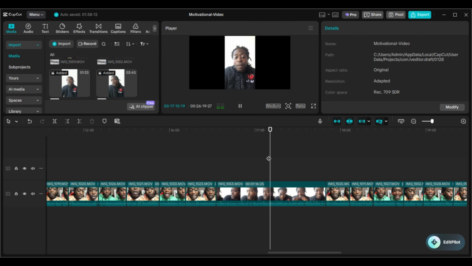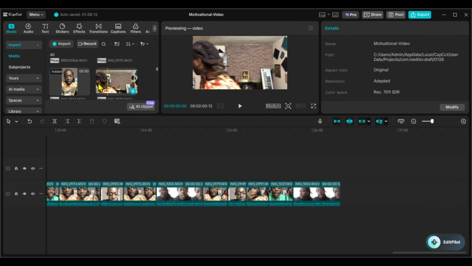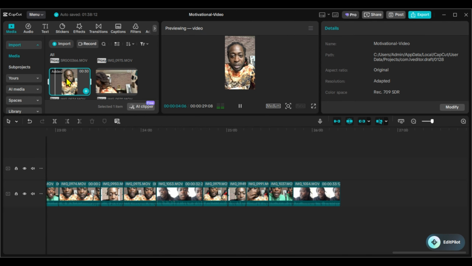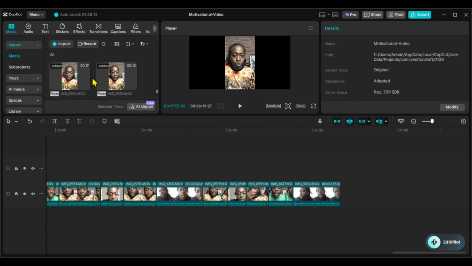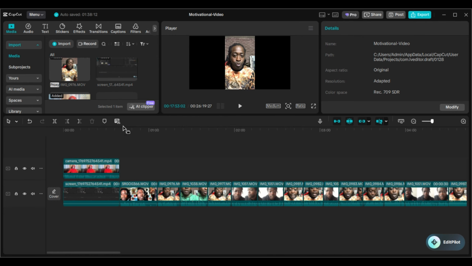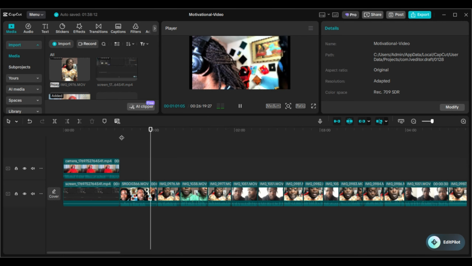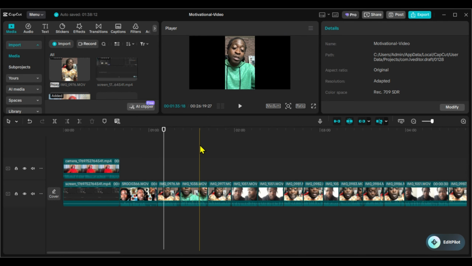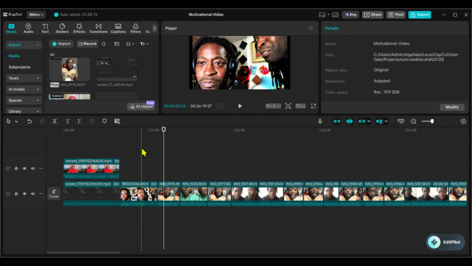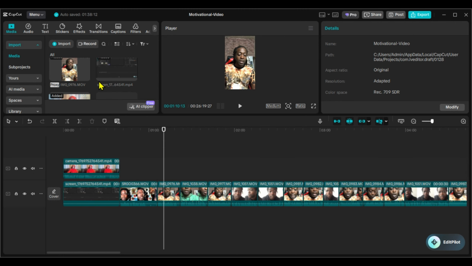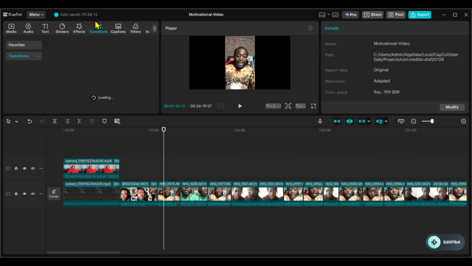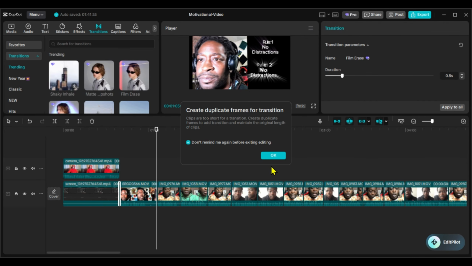Basically, at this point, you can just go into the transition section and then just pull them down in between the slots, the slits, and they'll put an effect on your video that you can use to keep your video fun, stylized, and give it a lot of action. So people don't get bored of watching your video.